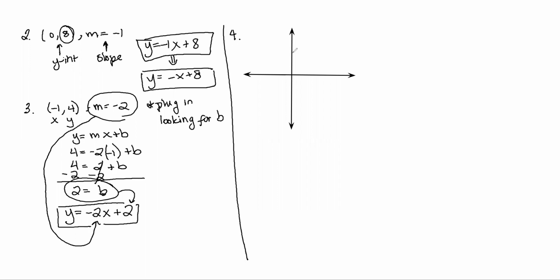We go through this point up here at 7, so 1, 2, 3, 4, 5, 6, 7. We're given that. We're also given that it goes through 2, 3. This is 3. And we're going to go all the way down to -9. So 1, 2, 3, 4, 5, 6, 7, 8, 9. We're going to go through the point 3, -9. Make this look as nice as possible.